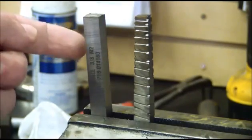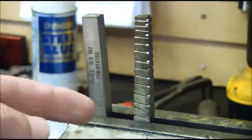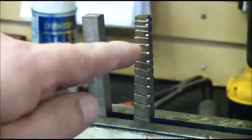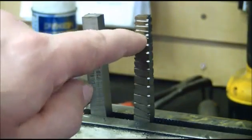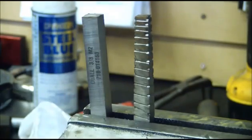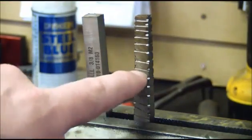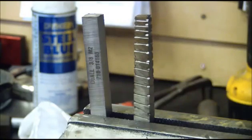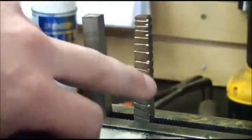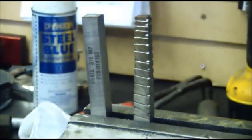Here's the high-speed steel tool bit that we want to hold in our fixture. This is square. Here's another tool bit that I've ground just with my angle grinder in the vise, and then with a die grinder and an abrasive wheel cut these little slots. And what we've made is a cheap little broach. This is called a broach, and it's for pressing into holes to make the hole square. So once you've gone ahead and ground all four sides of this so it's a taper and cut these relief slots in here, you're pretty much good to go.